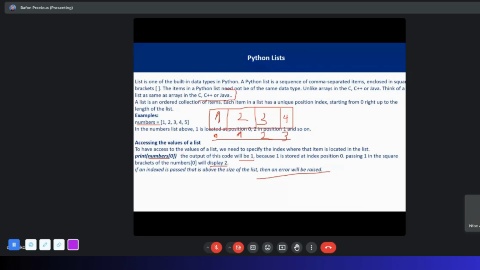If you haven't understood something, just ask. Is everything understood? If it is, then please just indicate so that we can continue.